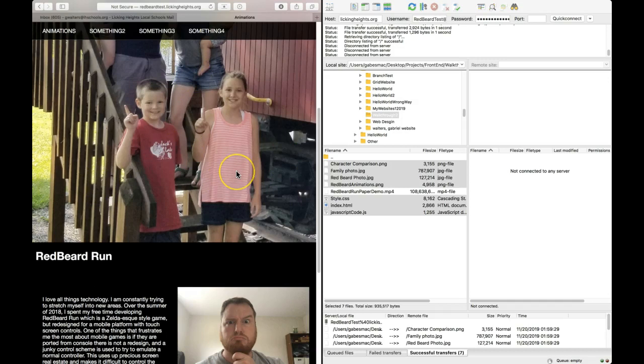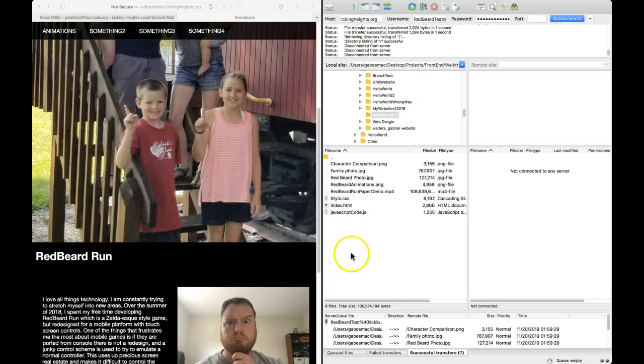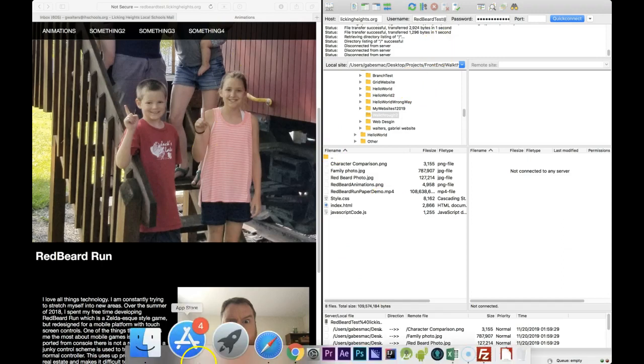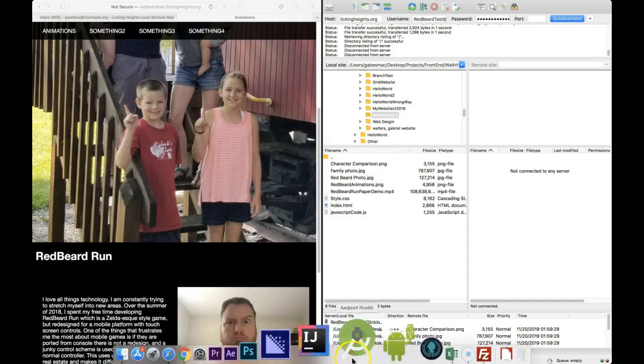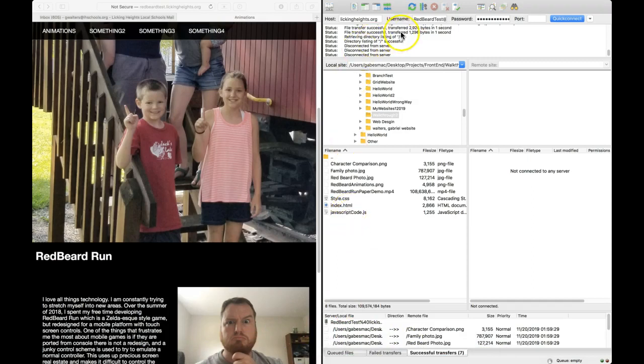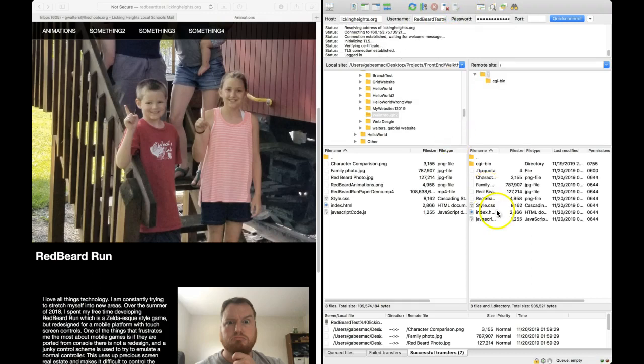So if I wanted to make a change, I would just go open up Atom. I don't need to do it anywhere else. Open up Atom, make those changes, and then I would come back to FileZilla. And if I haven't closed the whole session, I can just reconnect back to that server.